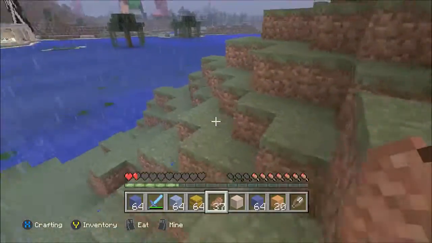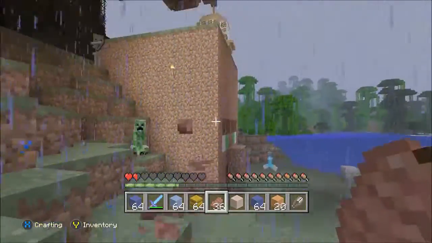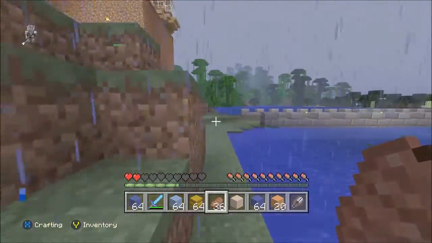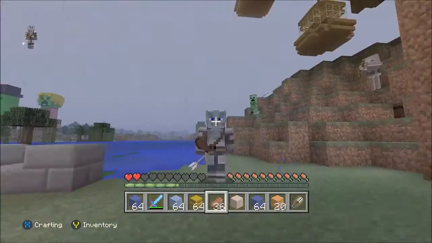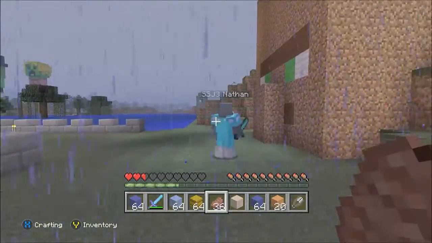Why am I getting surrounded by mobs? Leave me alone. I just want to build. Can you leave me alone, please? And it's a skeleton. Oh no, no. Get away, get away. I'm gonna run over there. I just wanna build, please. Leave me alone. Thank you, Nathan.